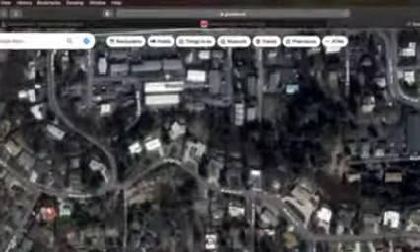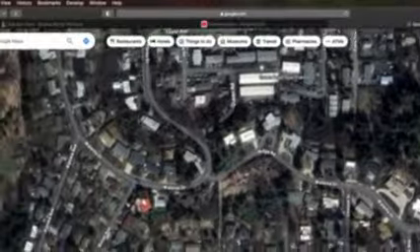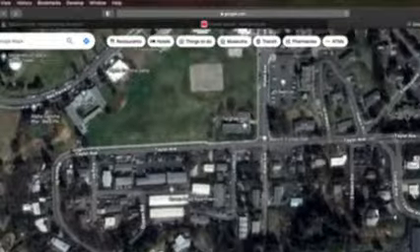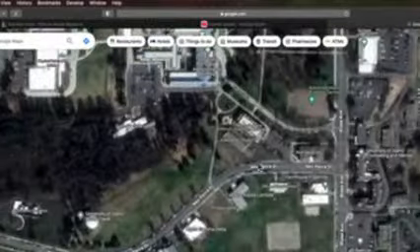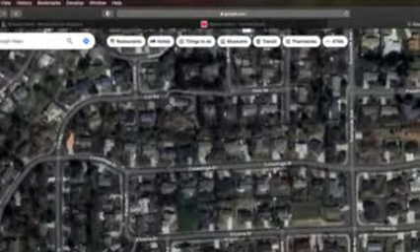Very interesting, right? I mean, how much traffic is back here? Remember, in the PCA, they said, how much traffic is back here? What would you be doing back here? Where are you coming from going through this neighborhood? This is just residential. Why would you be traveling through here?